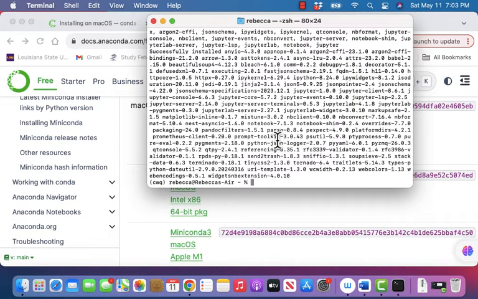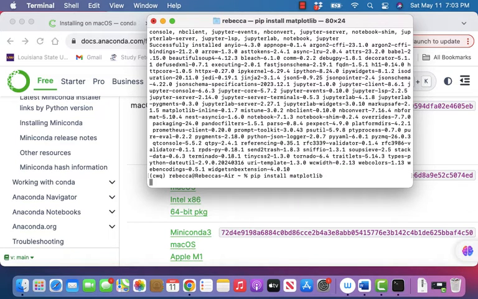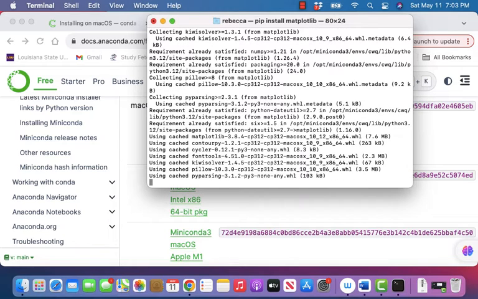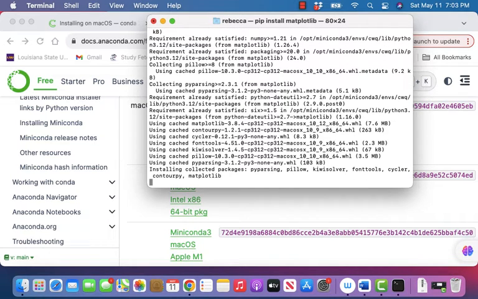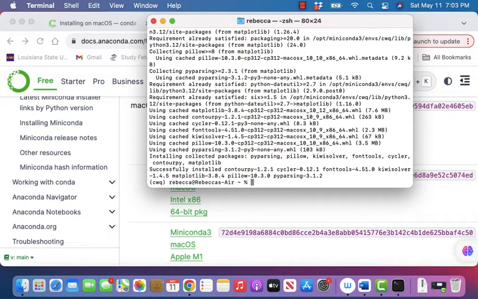Now we need matplotlib. So pip install matplotlib. And then we need pip install pylatexenc. So pip install pylatexenc.